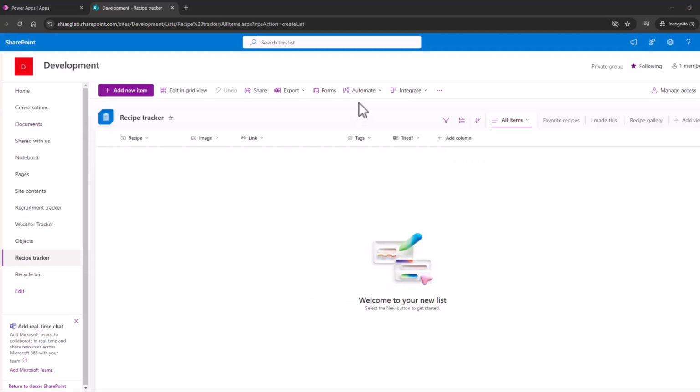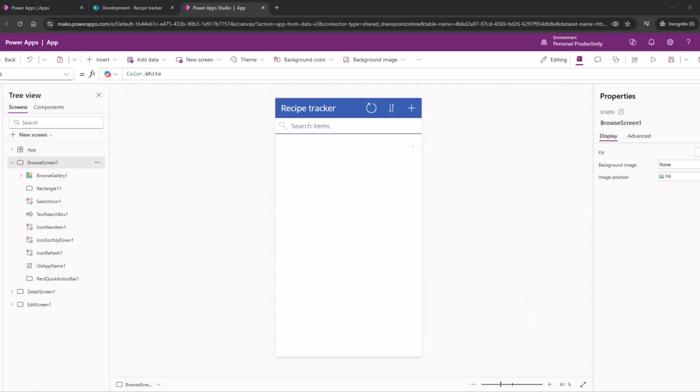All right, so now we need to get this over to a Power App. There's two ways to do this, good and better. So that's coming in here, integrate Power Apps, create an app. We have our app. It's in mobile format. We can change that. But the biggest glaring issue I see is that it puts this in the default environment. This one's been renamed Personal Productivity, but more often than not, we don't want it to live in the default environment. This is good for testing. This is good for just kind of toying around, but ultimately, we do want that to exist in the right environment. Now, that being said, we can absolutely export this out as a solution when the time comes and get that over to a new environment. But that creates an extra step.